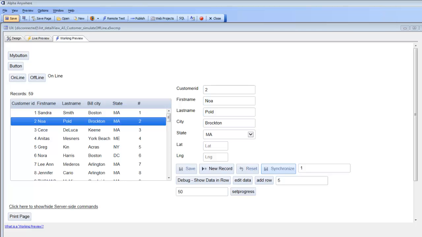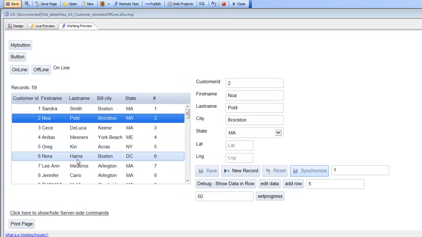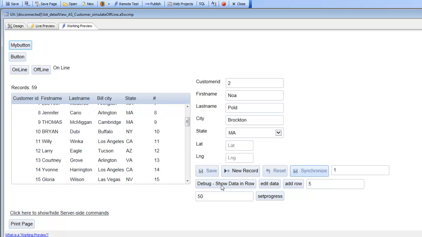So in this particular case here we have a simple case. We just have a single customer list. But you can also deal with hierarchical data. Basically the list in effect represents an in-memory database that you're updating, and then when you have a connection, you push the edits that you've made to this in-memory database represented by the list back to the server. So this is just a simple list here with customer information.